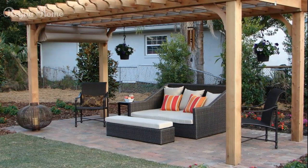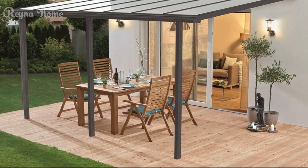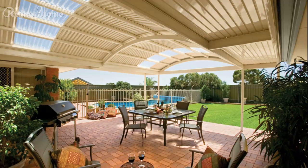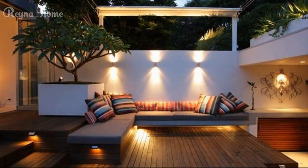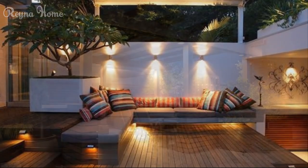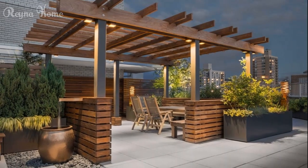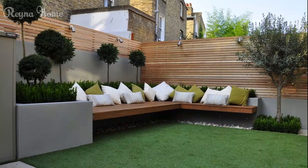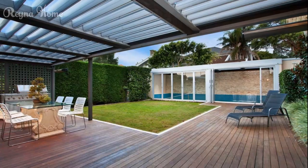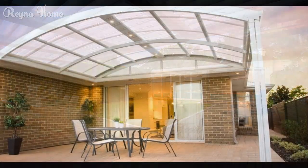Combination patio roofs blend styles and solutions for those seeking a truly unique and personalized outdoor living space. By combining multiple patio roof solutions and blending different styles, materials, and design elements, you can create a one-of-a-kind outdoor oasis. For example, you can incorporate a solid patio roof over a portion of your outdoor living area for year-round protection, while adding a retractable awning or shade sail to provide adjustable shade over a secondary seating or dining area. Another popular combination is integrating a pergola or louvered roof structure with natural canopies, such as vining plants or strategically planted trees, blending architectural interest with the beauty and cooling effects of natural vegetation.